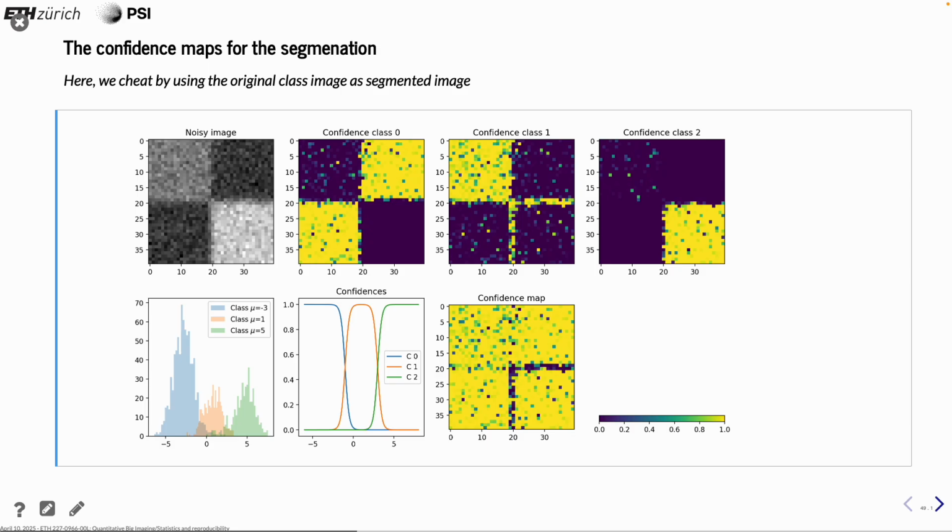I'm not going to talk about this today, but in principle you could use this now to compute better values of parameters, etc., when you propagate this uncertainty into your different calculations.